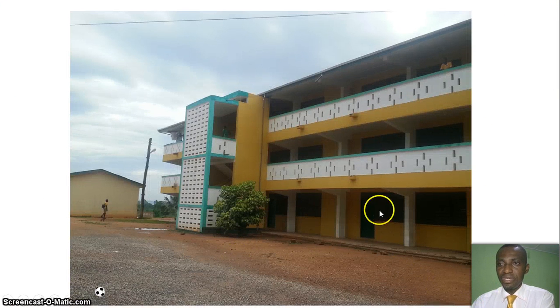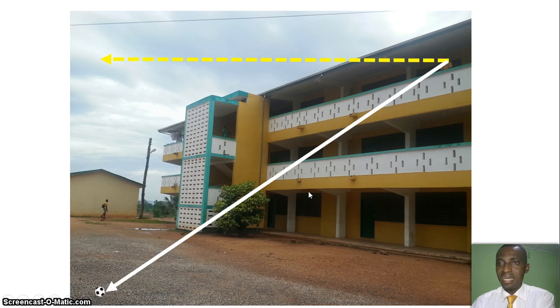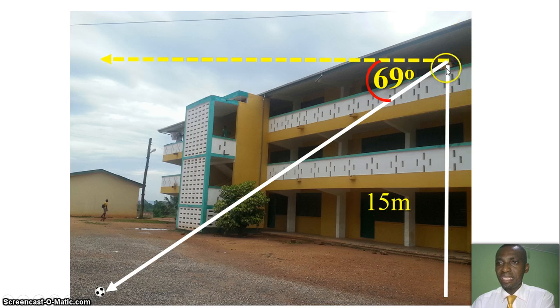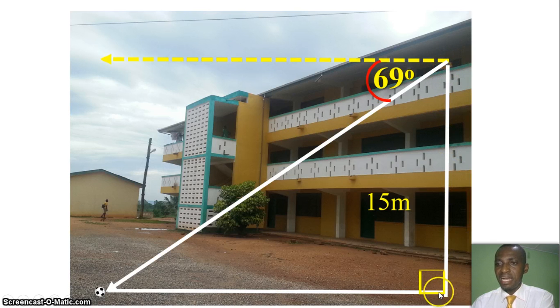So using the sketch of it, this is what we can see. This is the observer observing the ball, and the observer has got a normal side over here, and the observer is depressing the eye to see the football, and the depressed eye makes an angle of 69 degrees. And don't forget that the building is vertical, and so the vertical line and the horizontal line make an angle of 90 degrees. And so this whole structure becomes a right angled triangle.